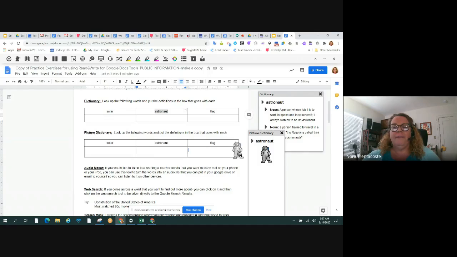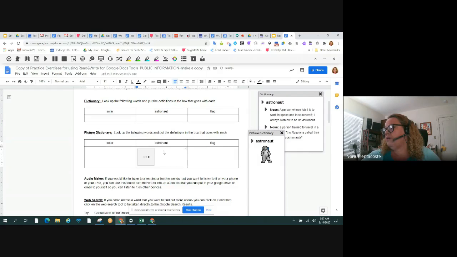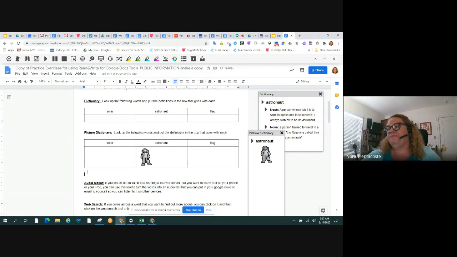So the exercise here is asking you to cut and paste the dictionary definition. The cool thing about the picture dictionary is you can actually drag that picture over into your Google Doc, which is sort of awesome. I don't know if any of you are trying to make functional instructions for things, especially if you're working with kids that need a little extra support. By no stretch of the imagination is Read and Write an augmentative communication program, but I have seen a lot of people do a really great job with making some sort of functional instructions.